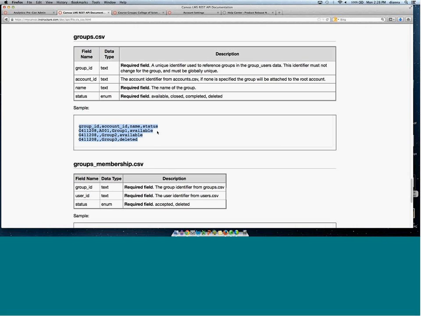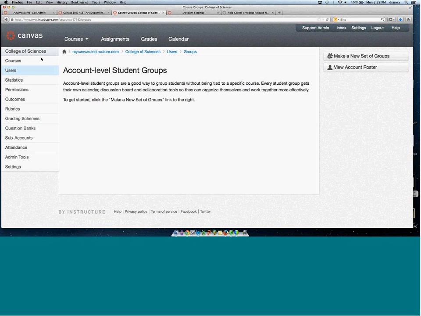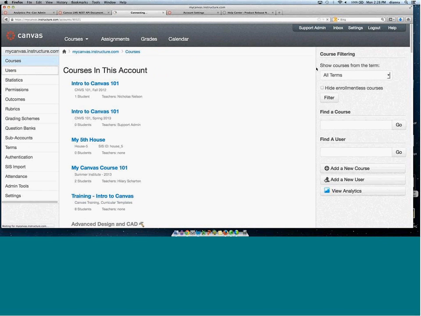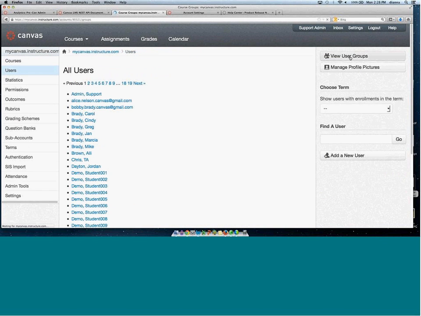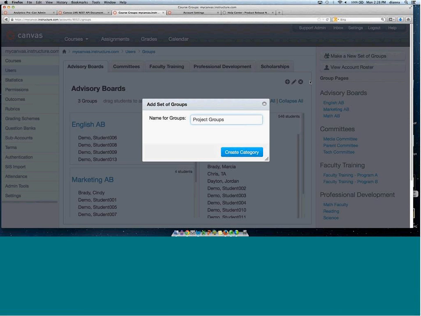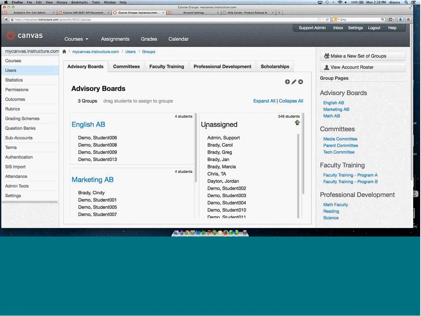So if you wanted to create some account level groups, maybe some kind of committees that you have set up, that way you don't have to search through, because remember, at the account level, all of your students will appear. So it gets to be a really, really long list. So if I go back into my Canvas here, go to my users, and view your groups, and make a new set of groups. Actually, I'll just go here and show you. The unassigned, I have 546 students here.